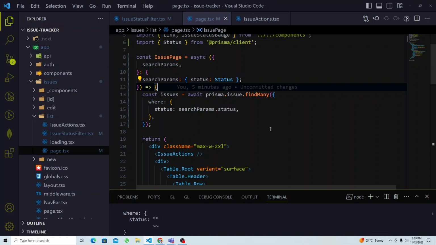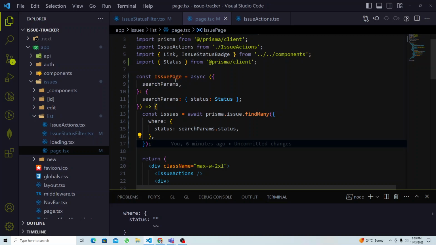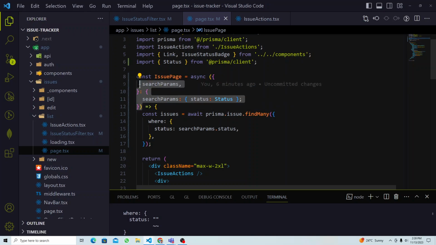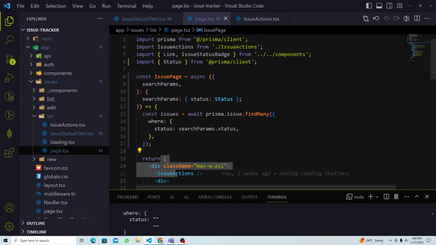All right. So where are we going to write that code? Issue page is here. We're getting this, which is just our parameter. We validate that, and inside we are writing all the code, correct? And then we are returning our UI.